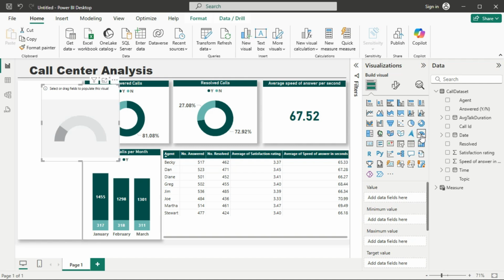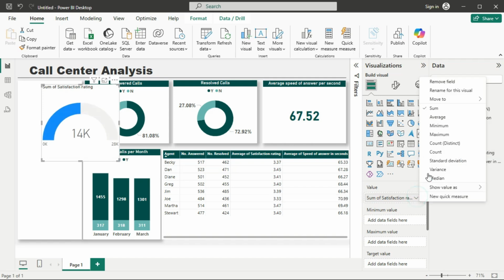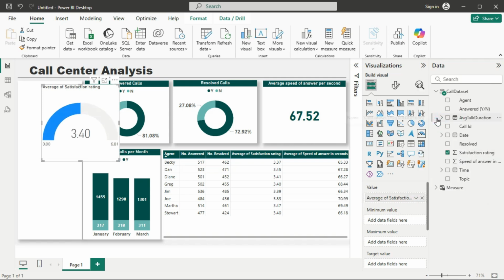So this is a gauge, so I'll choose gauge. Then the fields that I need will be, so the value will be the average satisfaction rate. So I'll just drag this here to the values and change it to average. So it's 3.40.